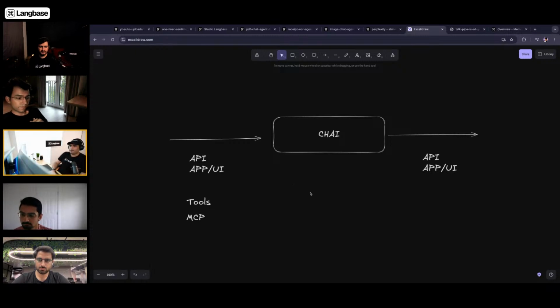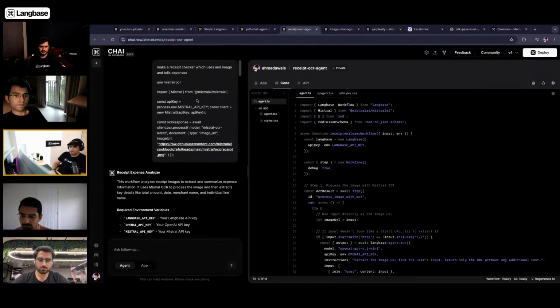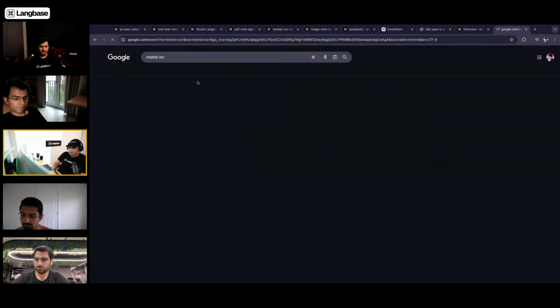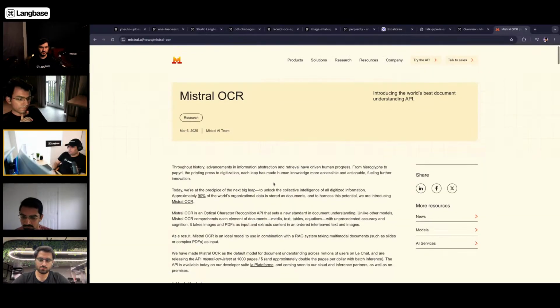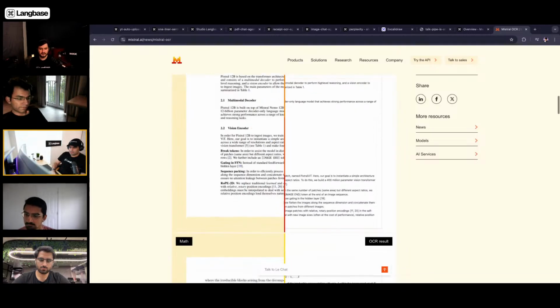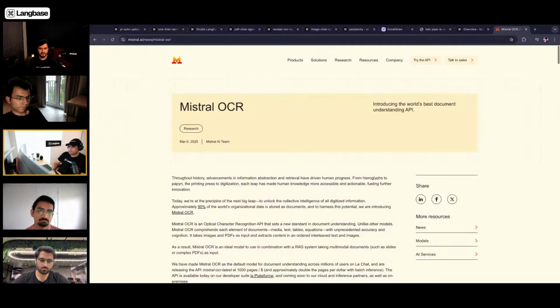So when I was building a receipt OCR agent, I really like Mistral OCR, right? So I searched Mistral OCR. Chai cannot search right now, but you can, right? We are very close to launching Chai search API as well.